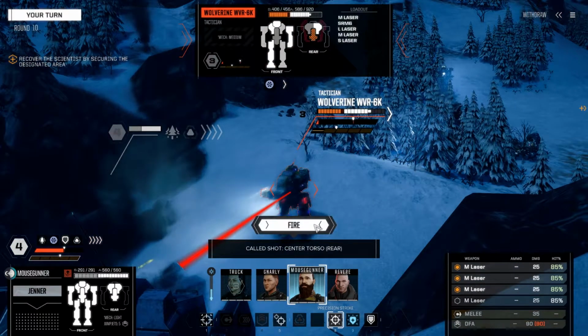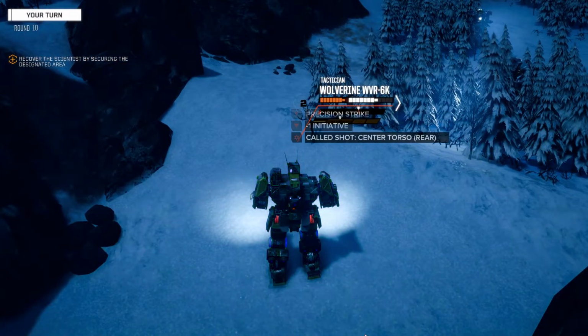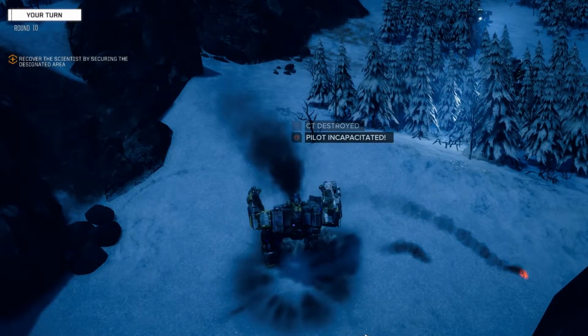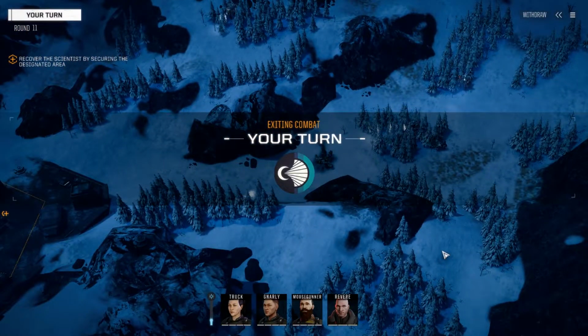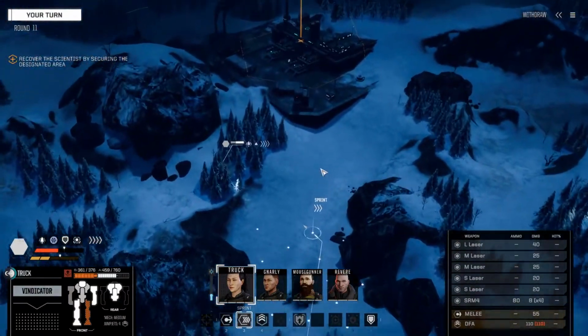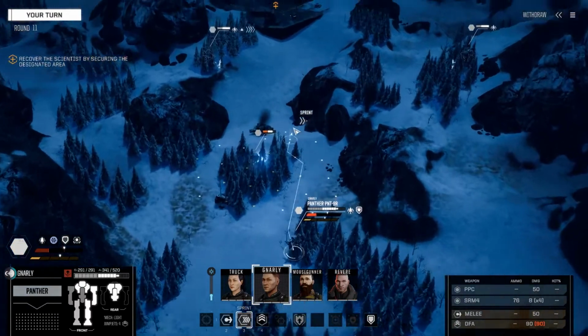It's already stripped out. Targeting rear armor. 75 damage. Bye-bye. Enemy mech destroyed. And we haven't even done the mission yet. That was just the preliminaries. I really hope we don't have to fight anymore, because that was ridiculous.